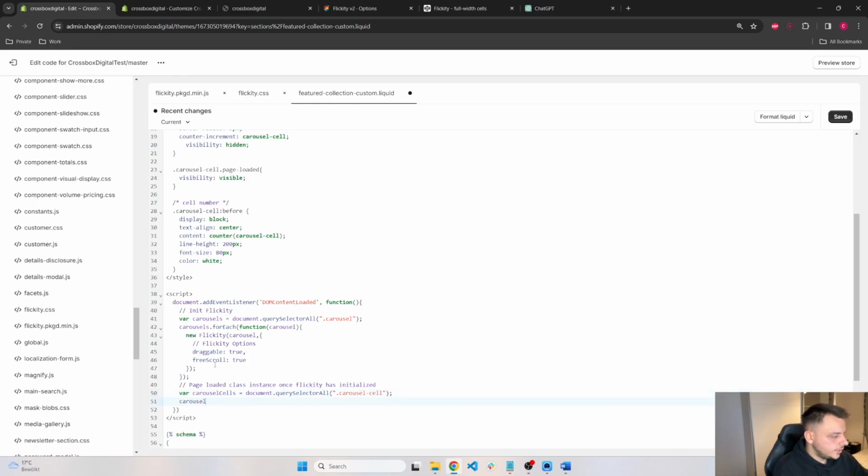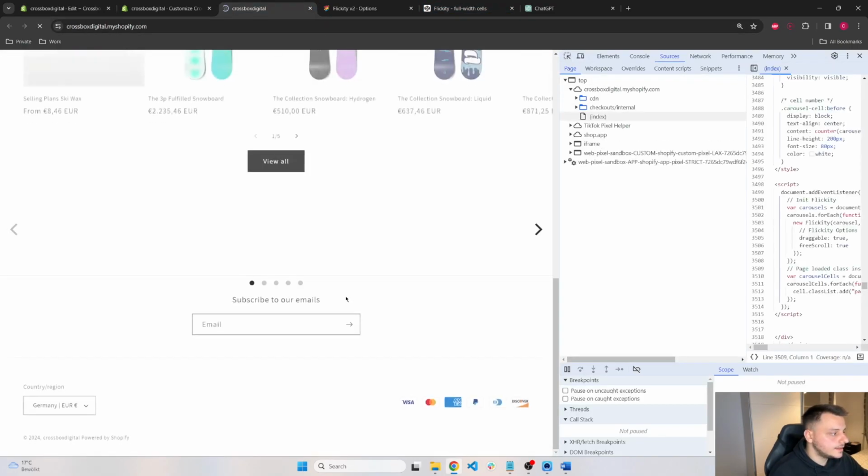And we're gonna forEach of those cells and we're just gonna add the classList of page loaded. And that's about it. Let's close everything nicely and let's refresh.